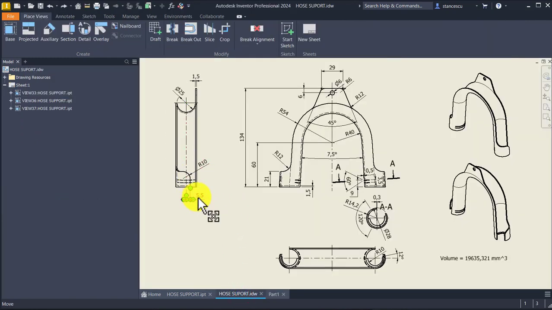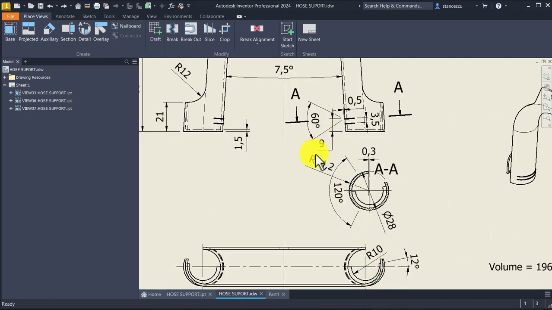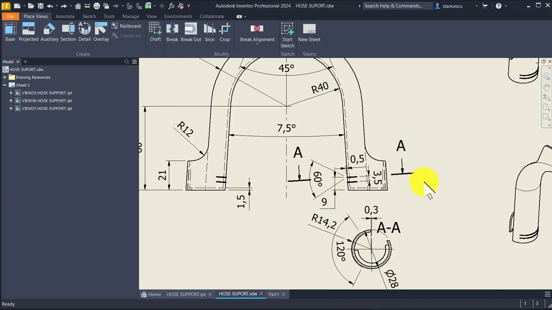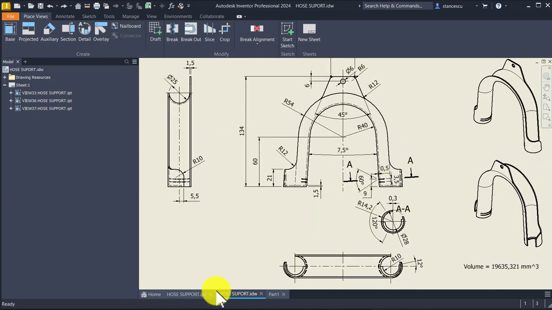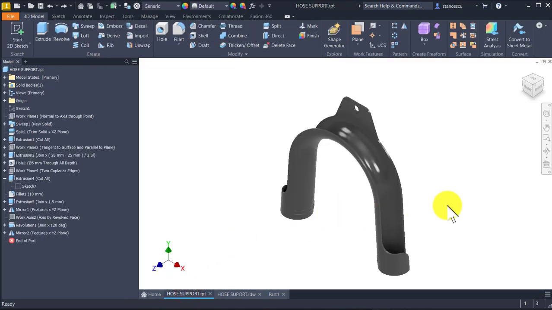Okay. Next is this cut with 5.5 and radius 10, which can be seen better in the part.